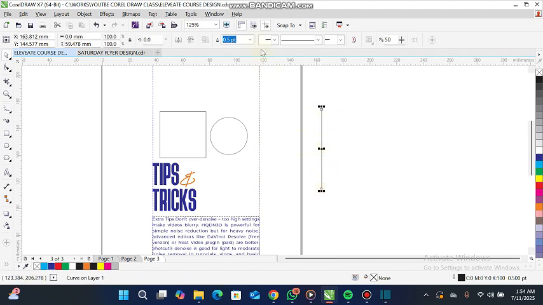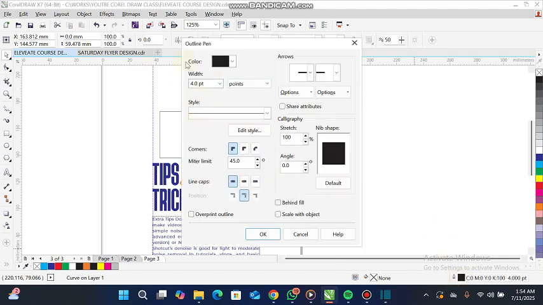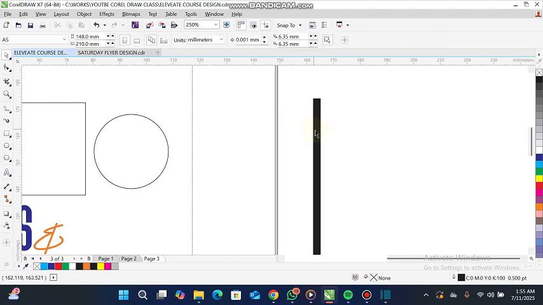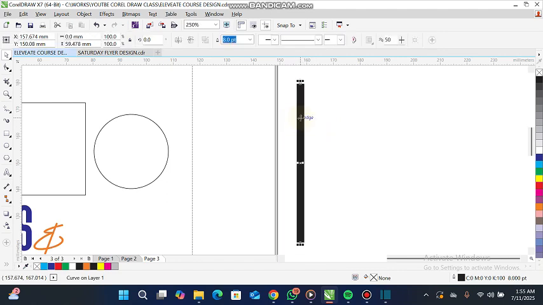I will click, and then this is where you change the size. You can change the size here, or you go to this place and double click this box, a dialog box will pop up saying outline pen. Then I can change it to 8. I'll make sure it's on scale behind object and behind view, and I'll click OK. Now for me to complete this task, these are the tips I actually told you now.